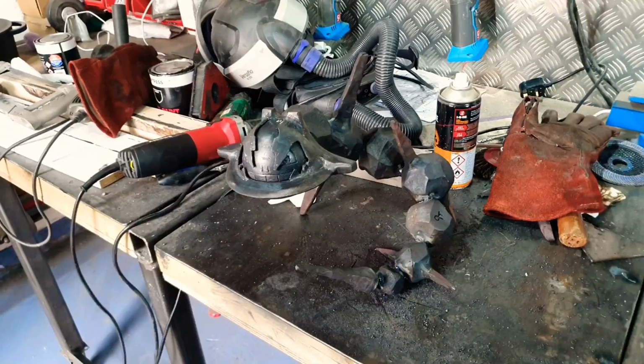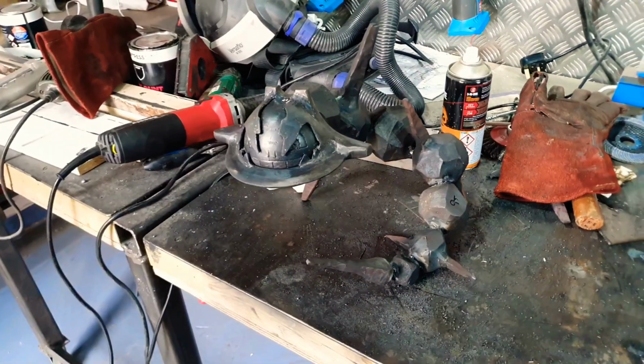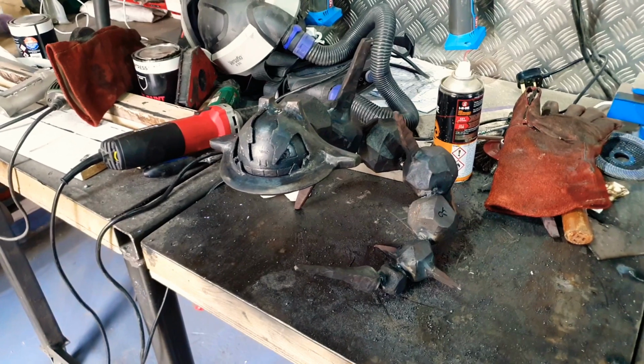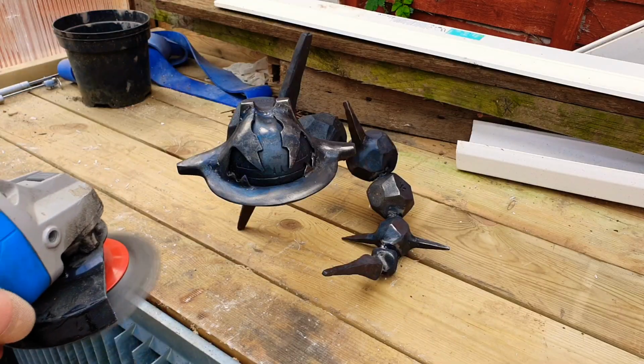Pretty pleased with that. What I'm gonna do next for the final finish is I'm just gonna use the wire wheel, but I'm just gonna dust it. I don't wanna take off all this forge scale. I just kinda want to accent the highlights. I'm gonna use a less powerful angle grinder on a lowish speed. And like I say, I'm just gonna tickle him.